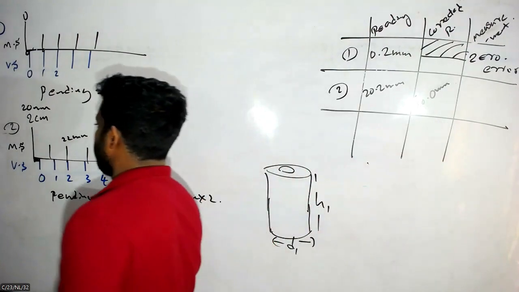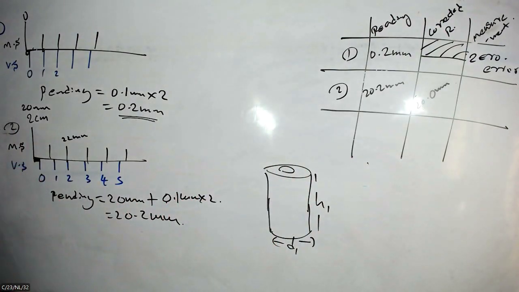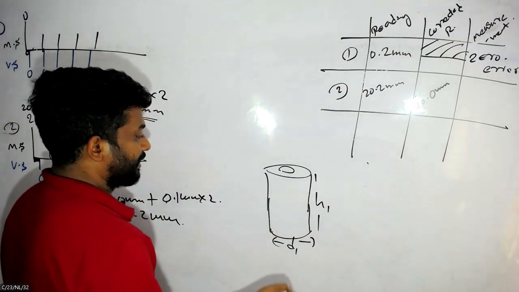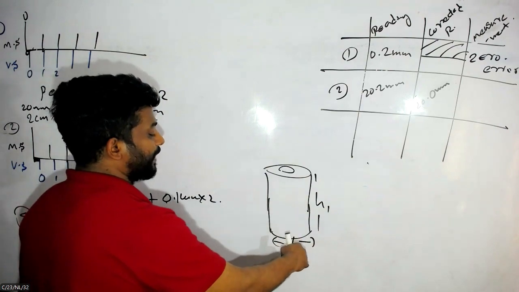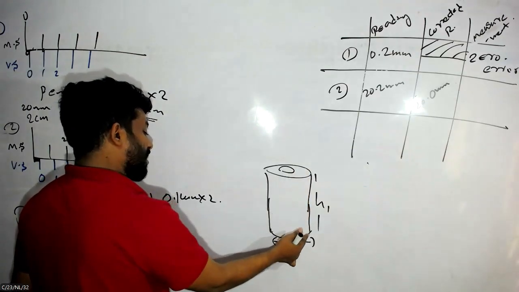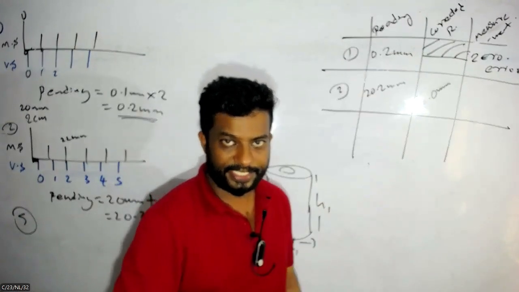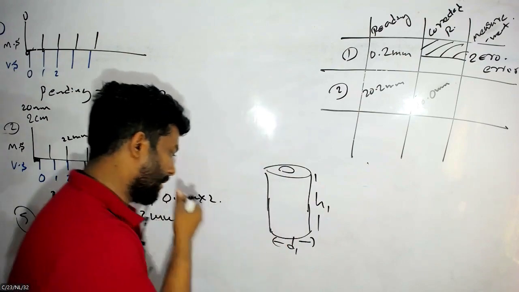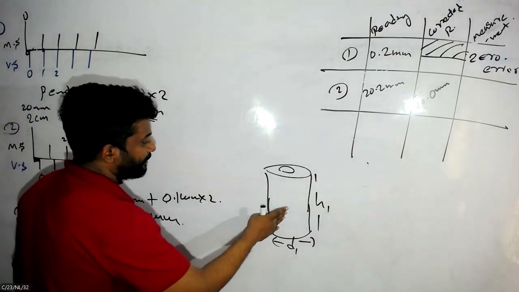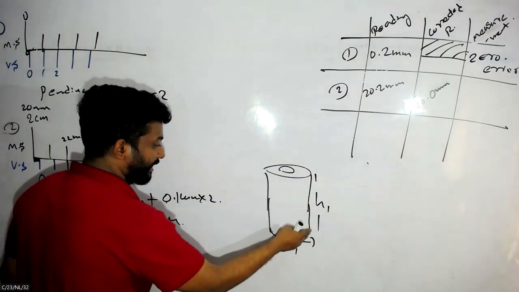Before mentioning the measurement, you need to find the fifth measurement. Why? The fifth measurement is taken by using external jaws, right? There are two measurements that can be obtained by using the external jaws: this external diameter and this height. First read the fifth measurement, then you can compare the length. According to the diagram, you can identify that this height is greater, no?